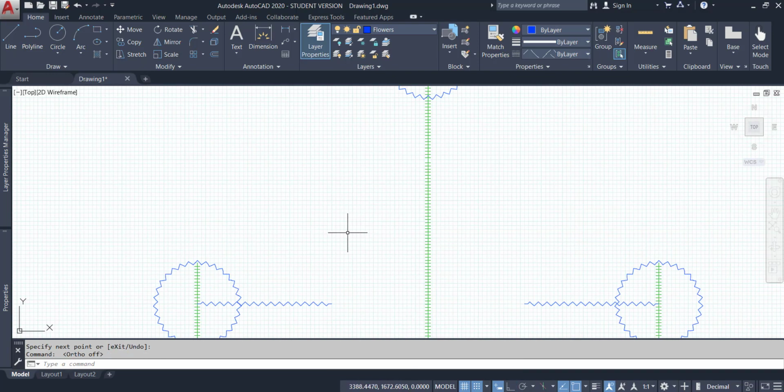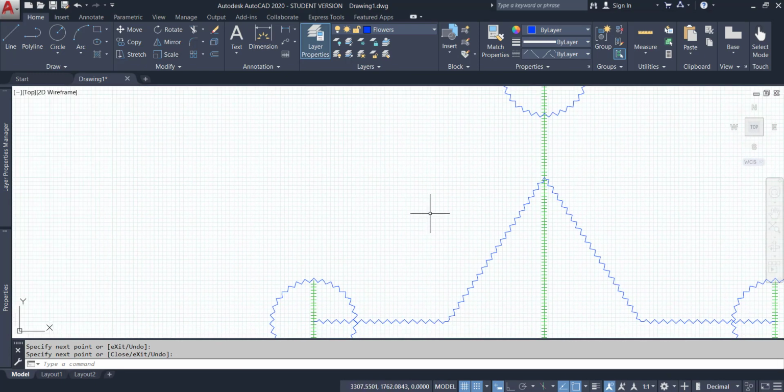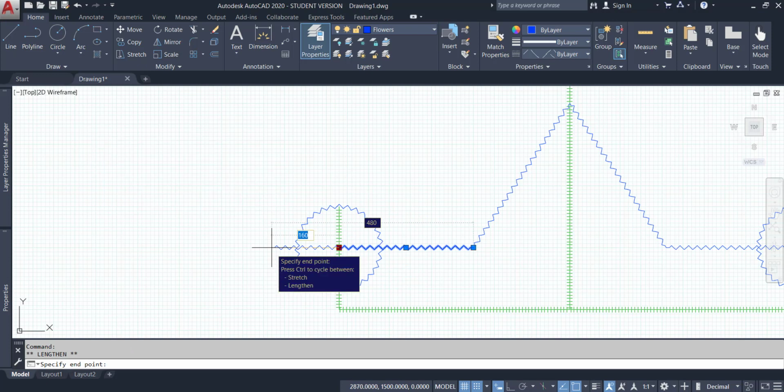So I'm going to get out of ortho mode. I'm going to extend this line. Because I've got to be able to draw a line at 48 degrees from this horizontal line, but starting there.